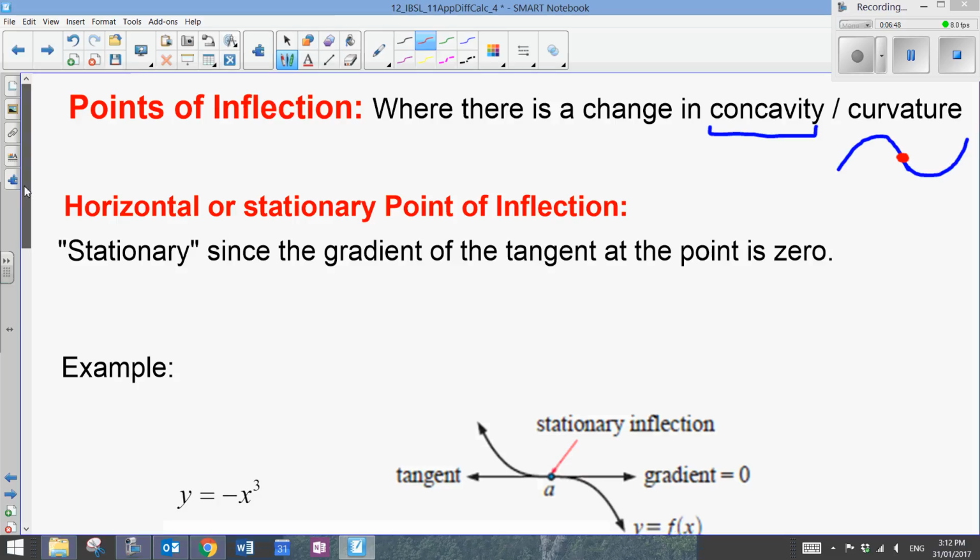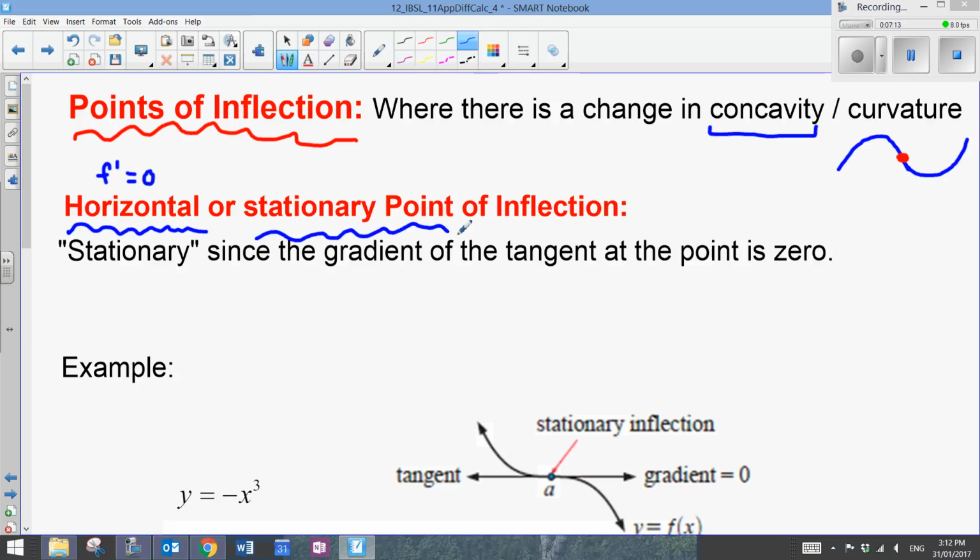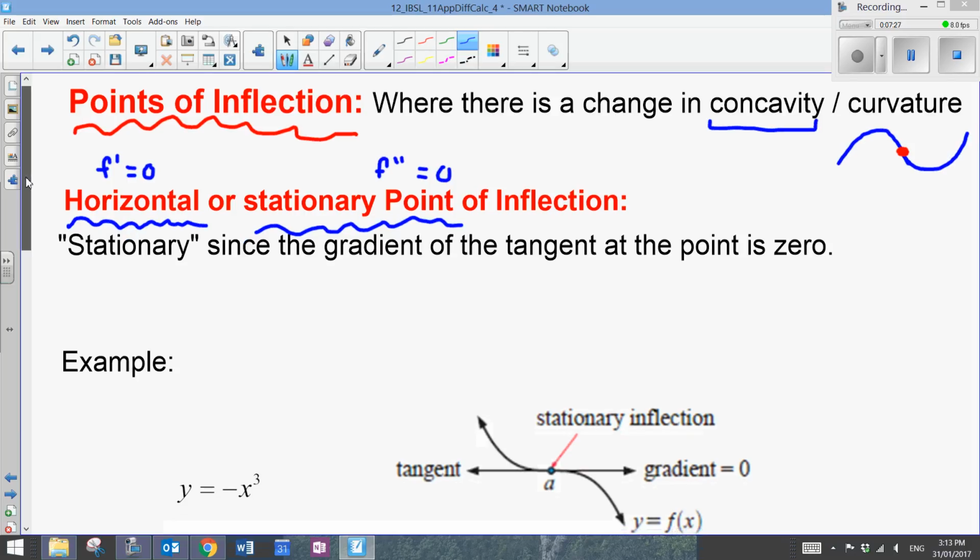For you to find your points of inflection, so if I want to find my point of inflection, I'm going to take the first derivative, but then I'm going to take the second derivative as well, because the first derivative is going to give me my horizontal points of inflection, which are when your tangent, or your gradient of your tangent, is 0. So that's when your first derivative is equal to 0. However, your stationary points come from when your curvature changes, which is when your second derivative is equal to 0. So now we are going to do the same test for both the second and the first derivative in order to find everything we need to graph accurately.